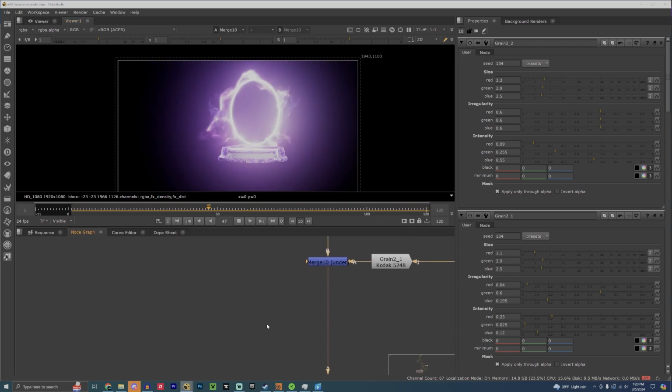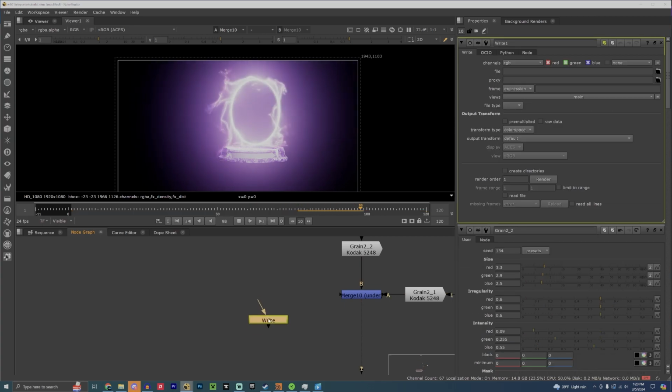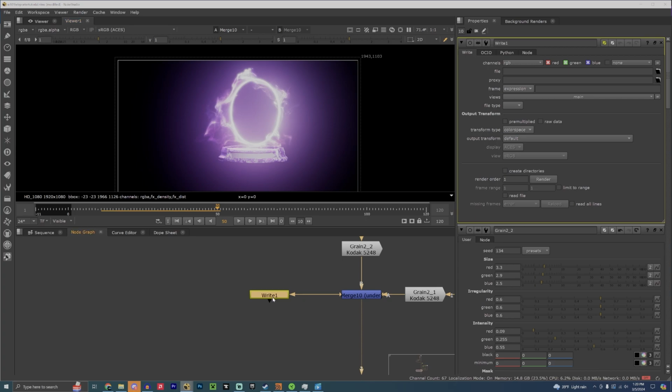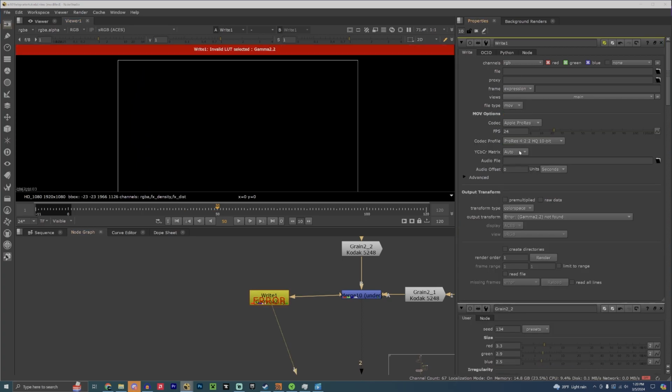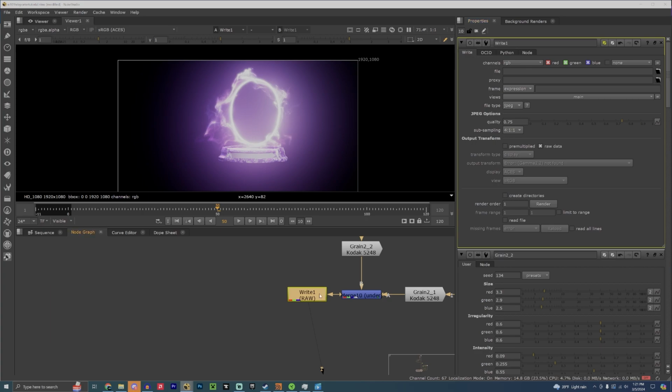So the final thing we'll do is we'll press W for write node. Export this out as an MOV. We'll do motion JPEG. Raw data.